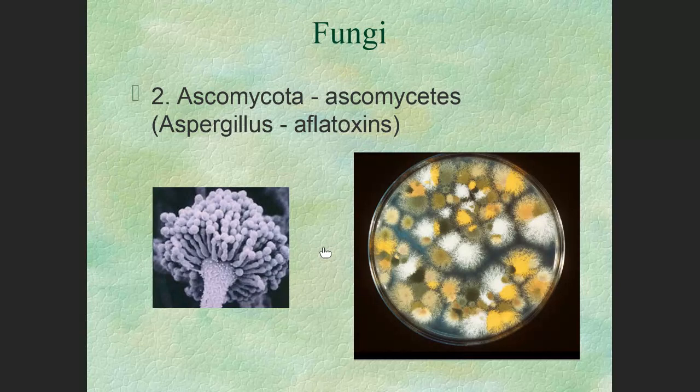And so there are actually certain food products that are tested for aflatoxin. And the most common one is peanut butter. The reason is that when the peanuts are harvested, if they are not allowed to dry properly, they can get damp and moldy. And if one of those molds is Aspergillus, it will contaminate the peanuts with aflatoxin. And so they do test certain products like peanut butter for aflatoxins to make sure they don't have any.